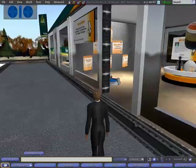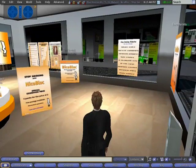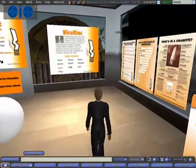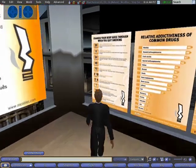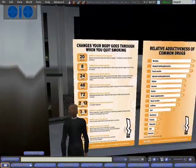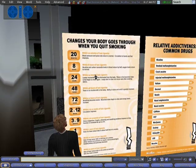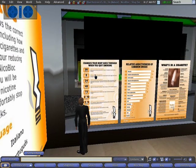They also collected virtual merchandise like Oasis t-shirts. This next store is a healthcare company — it's NiQuitin, a stop-smoking product. This is really an information area, with lots of posters on the wall detailing the benefits of giving up cigarettes and things that happen to you if you don't stop smoking. We're also going to have a look at the video here, and the difference is that the video is in 12 different languages. The character that walks into the store can actually choose the language they want to listen to.